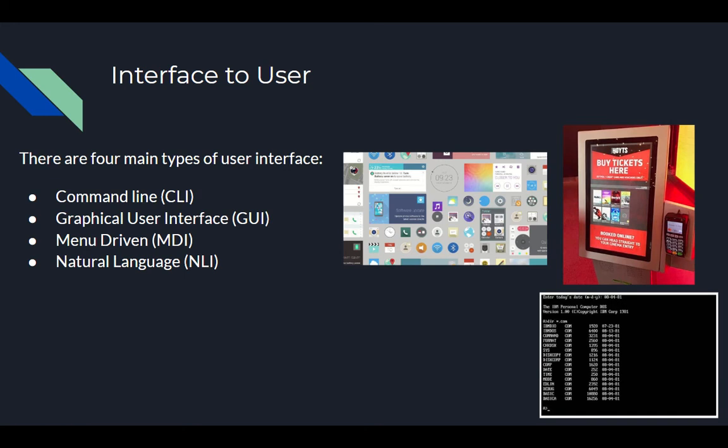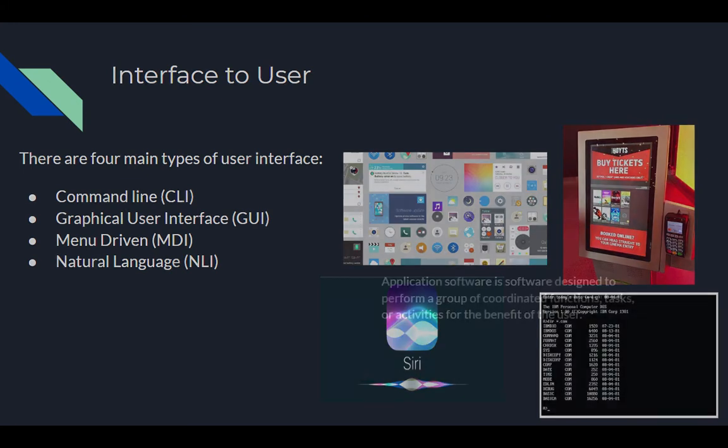Menu-driven interfaces provide a simple and easy-to-use interface comprised of a series of menus which the user accesses through pressing buttons. MDI is commonly used on cash machines, ticket machines, and information kiosks. Natural language interface is a spoken interface in which the user interacts with the computer by talking to it. An example of natural language is voice recognition, Siri, and Google Home.